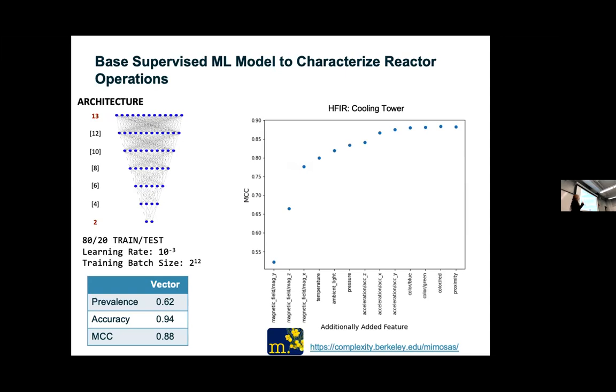In this example we have binary classification, where we're looking at whether or not the reactor is on or off. So you have a softmax activation function. You reach a binary determination of 0 or 1 and compare that to the known reactor labels. The degree to which your network has misclassified the operational state that you're interested in is used to adjust the weights and biases, and you do this in an iterative fashion until your model is optimized.